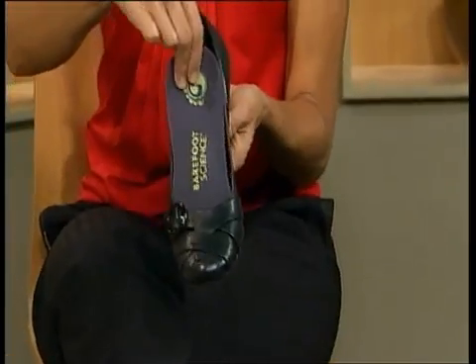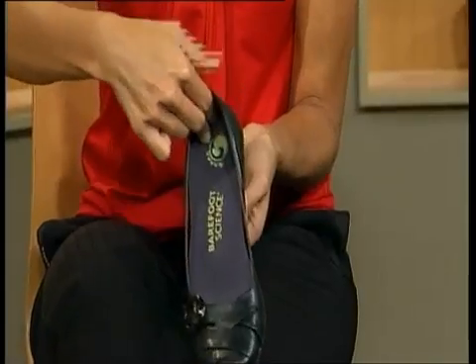I'm going to give you level 1 so that you can experience the difference for yourself. Thank you very much. Lucky I did my toenails today. That's firm but flexible, if that makes sense. And it fits in really easily. Tell me how it feels. Well, sometimes I have to stay in these things for quite a long time. These things have fit properly for the very first time. Thank you very much. You feel it straight away. It's great, isn't it?